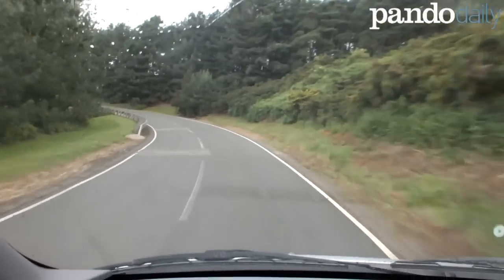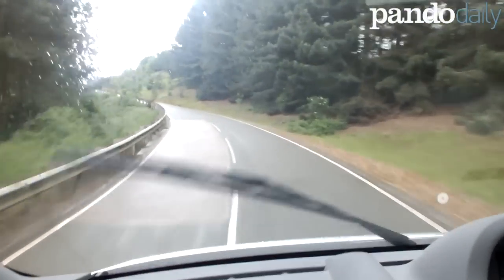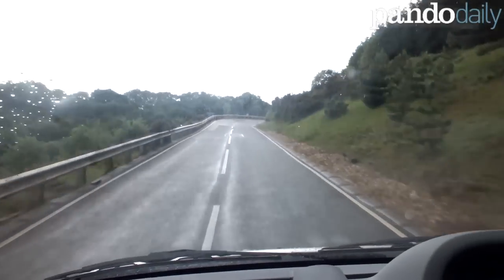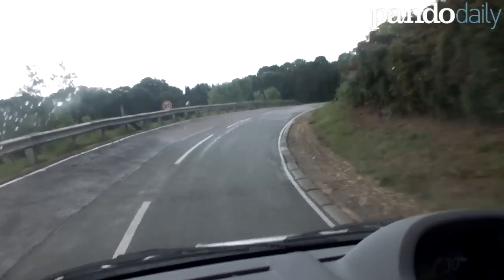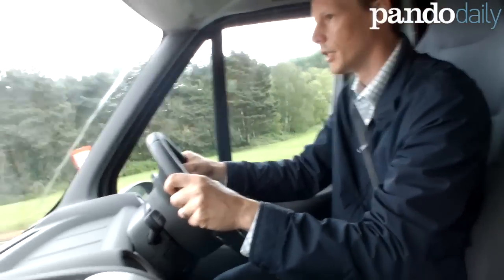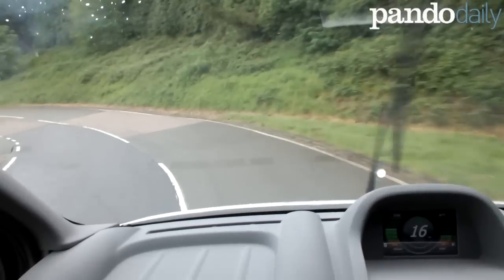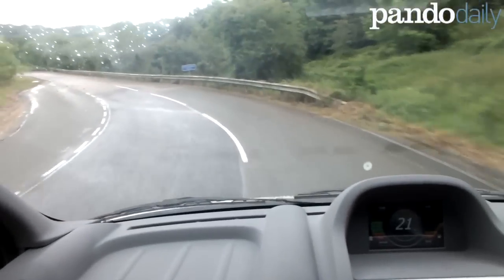These vans are going to be built in the United States in my hometown, St. Louis, Missouri. They look to be very popular because of their tremendous economics — they'll be very efficient to run. A typical van of this size in Europe costs about 51 cents a mile to operate; this van costs 7 cents. So fleet operators are already lined up to buy these and save all that money.